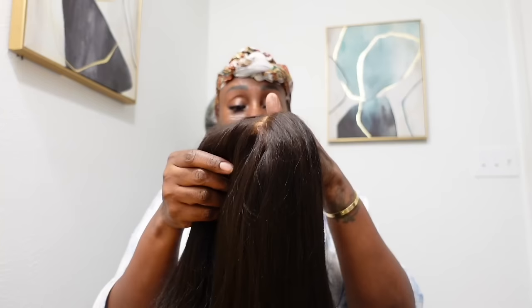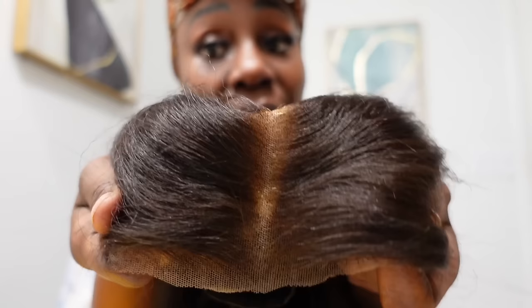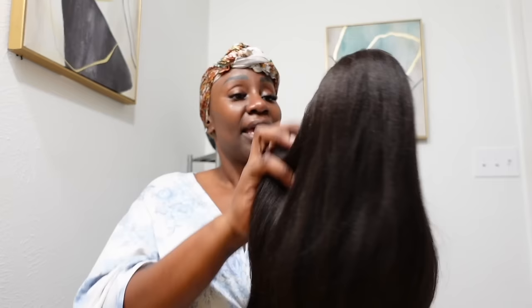Now let's get into the inside details of the wig. Here we go. Pre-cut, pre-plucked, and then we also have the bands that help with making sure it's secure on the head. You got your bands. You actually got your combs too. I can dig it. So now, let's get into this install.